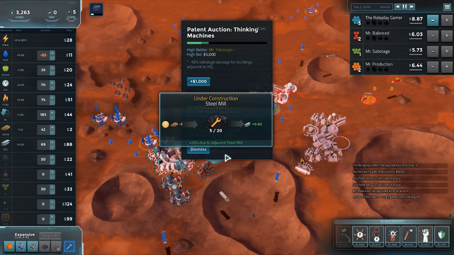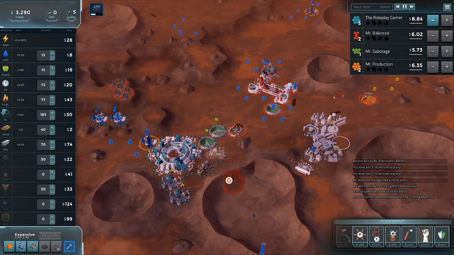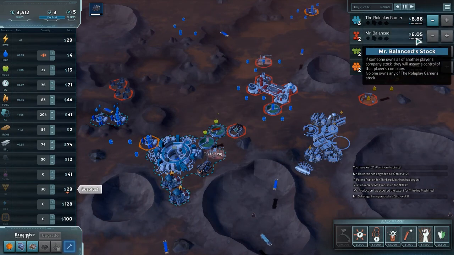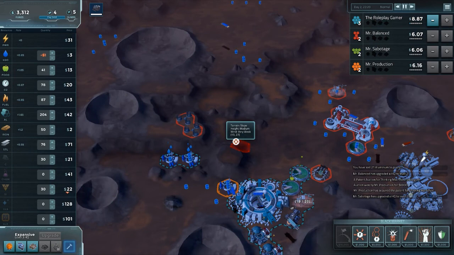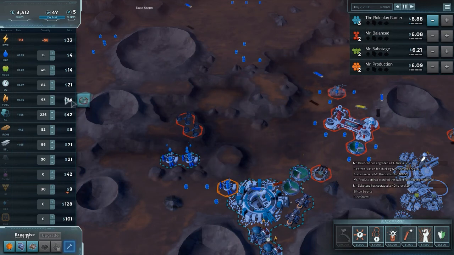Here we go, here's an auction. 50% sabotage damage for buildings adjacent to HQ. See, that could be handy. It would protect all these buildings here. However, I don't feel like going into debt right now. My stock price is the highest, and I want to keep it that way. So it's like, do you expand really quickly and get a lot of fancy things by going into debt, or do you try and protect yourself by keeping your stock high? It's a bit of a balance there.